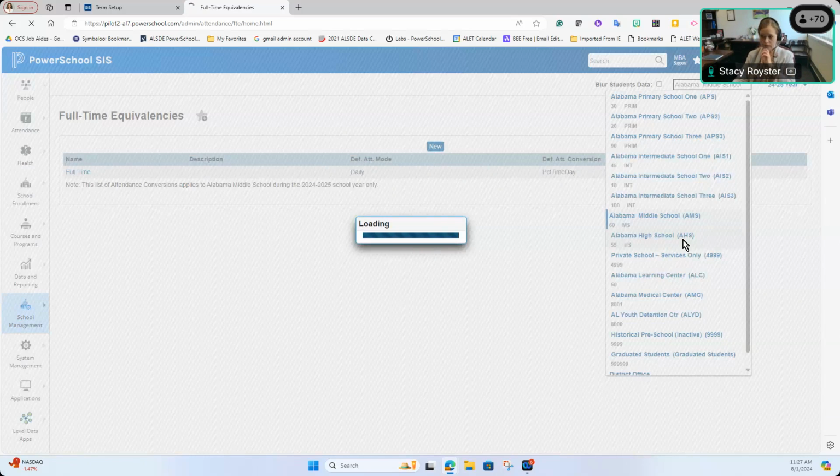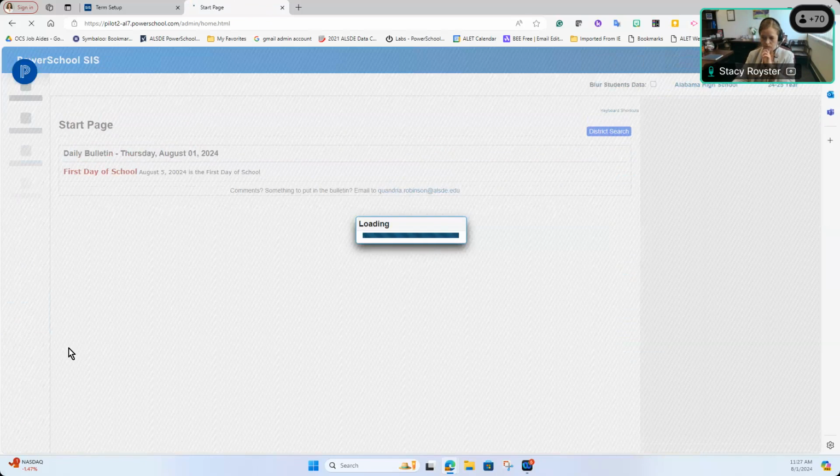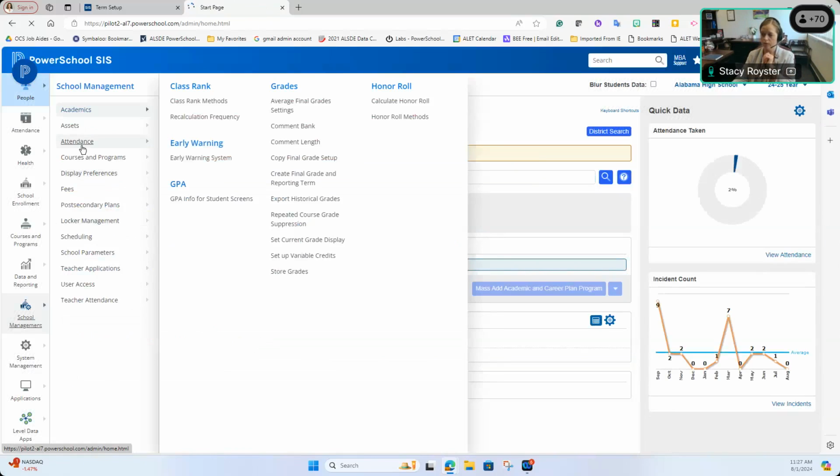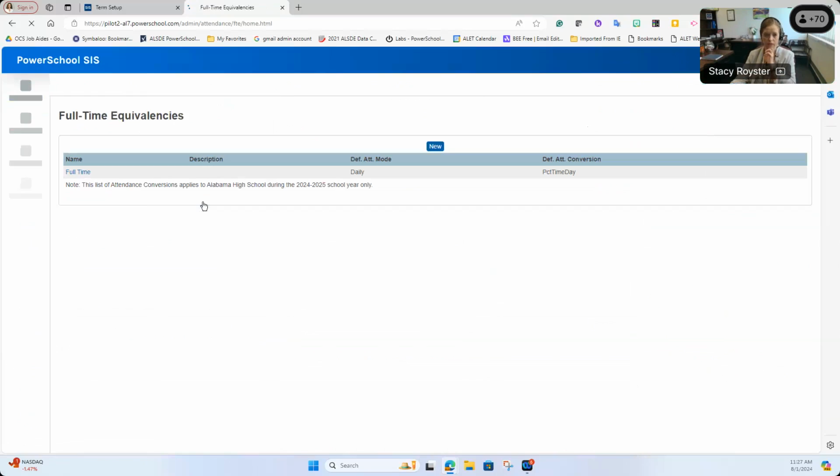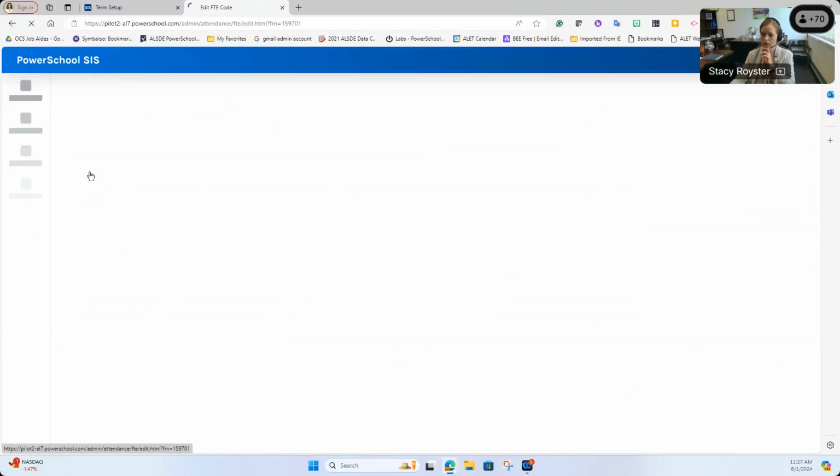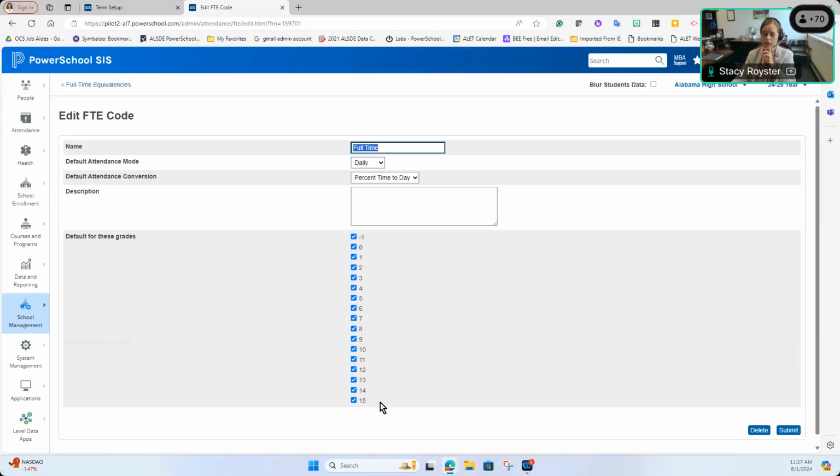Let's go back to the high school and look at that FTE. School management, attendance, full-time equivalency. Notice that it has -1 through 15. So I have a unique situation here at this high school, per se, because it's built off my old high school that I was at when I was at the district. This high school was a 9 through 12, but actually we know anybody who's 12 actually typically has 9 through 15 because you have to account for those kids who might come back up until they're age 21, those special education students. So everybody's high school really should be up through 15.